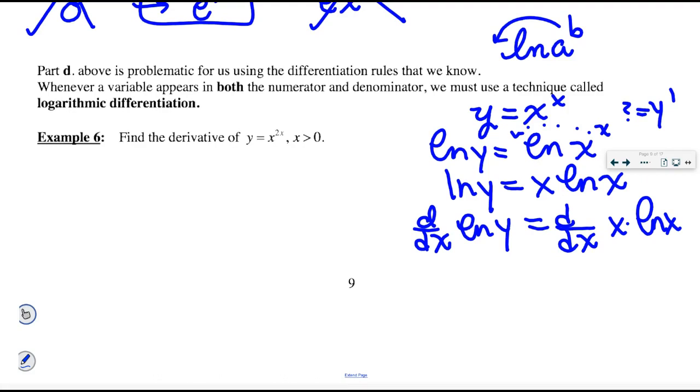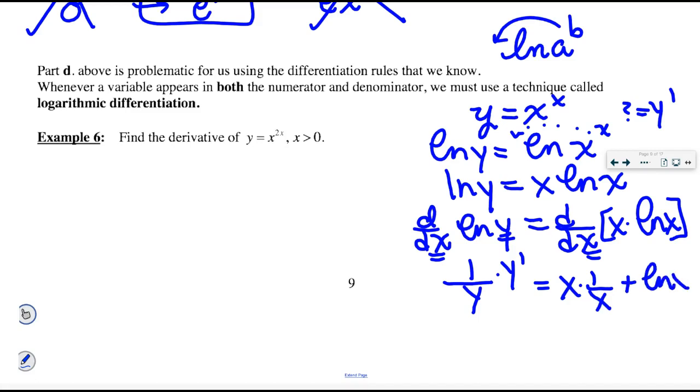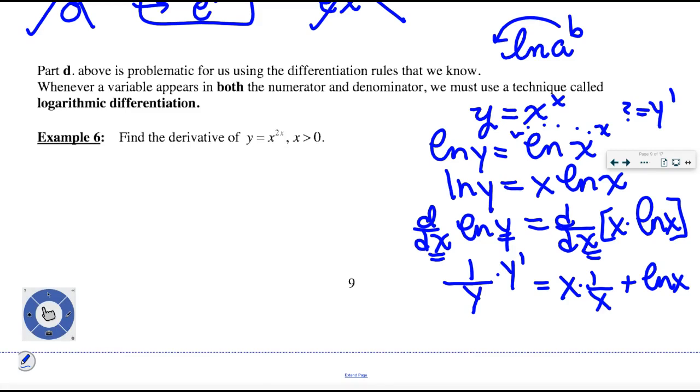What's the derivative of the natural log? It's 1 over u times du/dx, or times the derivative of the guts, which in this case is the derivative of y with respect to x. It's dy/dx, also known as y prime. On this side, I'll use the product rule, and it's all with respect to x, so it's just first, d second, plus second, d first is 1. Remember, I'm trying to figure out what is y prime.